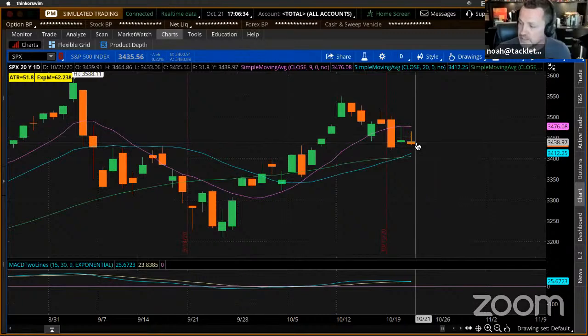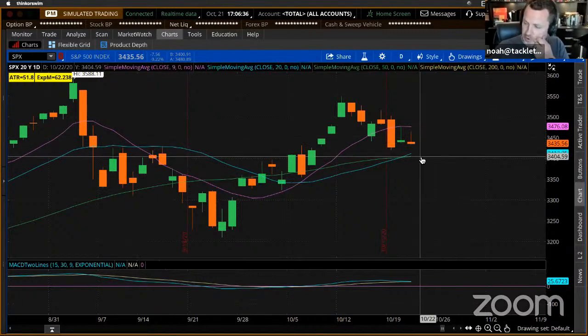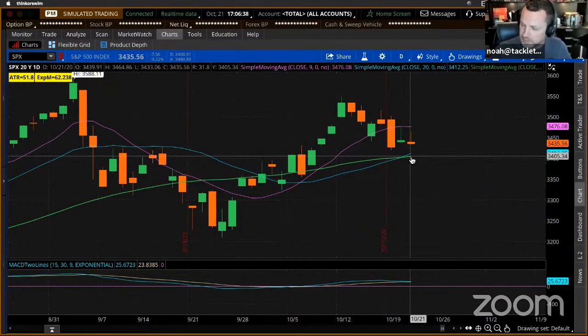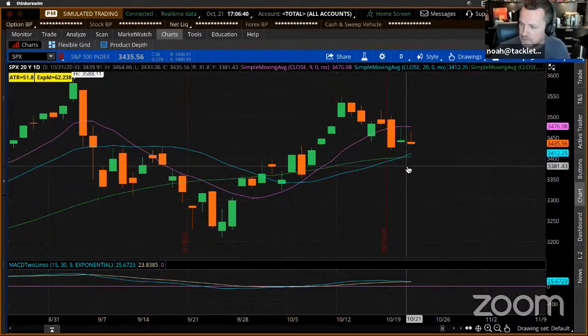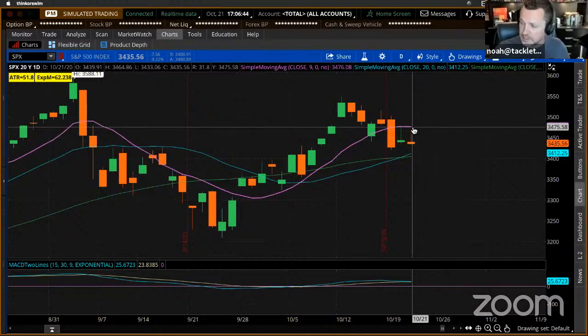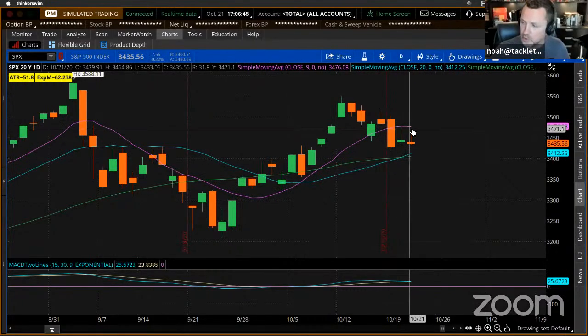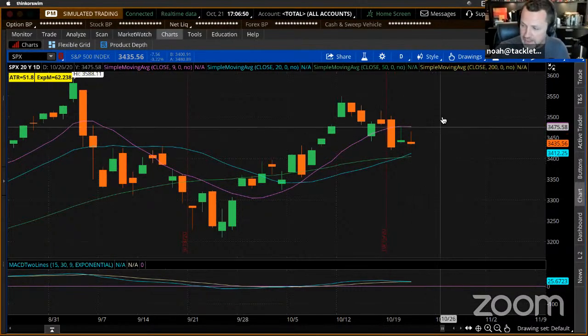And I can see if it breaks to the downside, there's a big $3,400 support zone with a couple moving averages and a big support resistance neighborhood that it can hang on to. If it's going to rally, I really want to see it up above that 9-period moving average before I consider it bullish enough to really buy in as a swing trader.